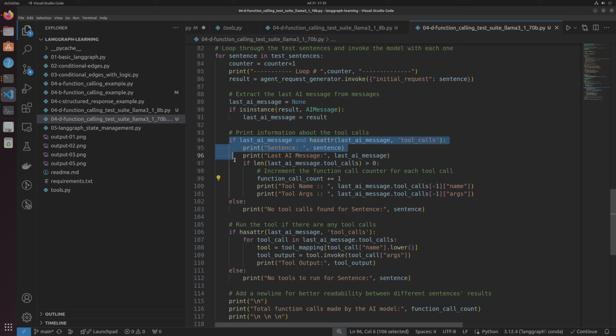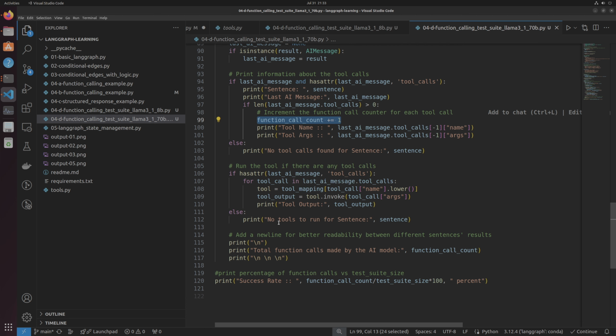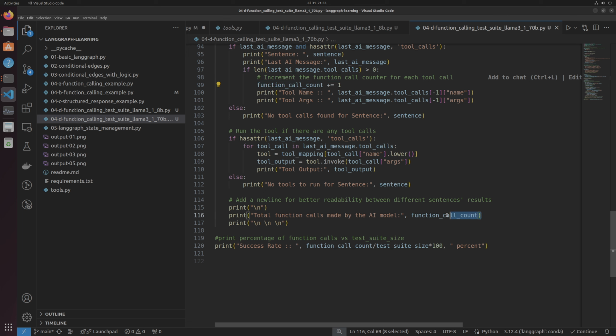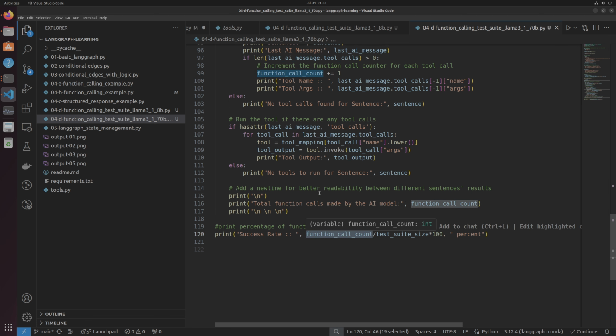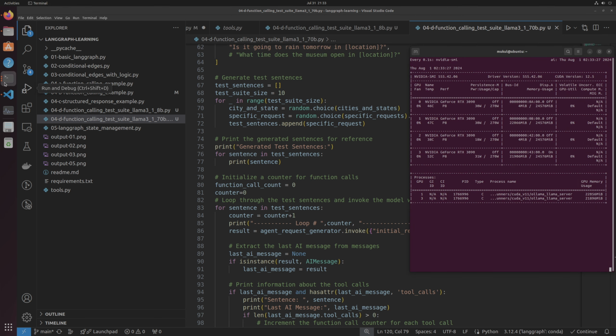This is critical, because in this section is where we are checking whether there was a tool call response in the response back from the LLM. If we did have a tool call response, we are going to execute that tool. But the point is that we need to check whether the LLM decided that it has to do the tool call or not. Once the whole loop is over, in each loop we print how many times the function was called, and at the end we take the total number of function calls that were made and divide it by the size of the test suite, right? Then multiply by 100 to get the percentage of the tests that were passed. So let's run this and see what the example will look like.